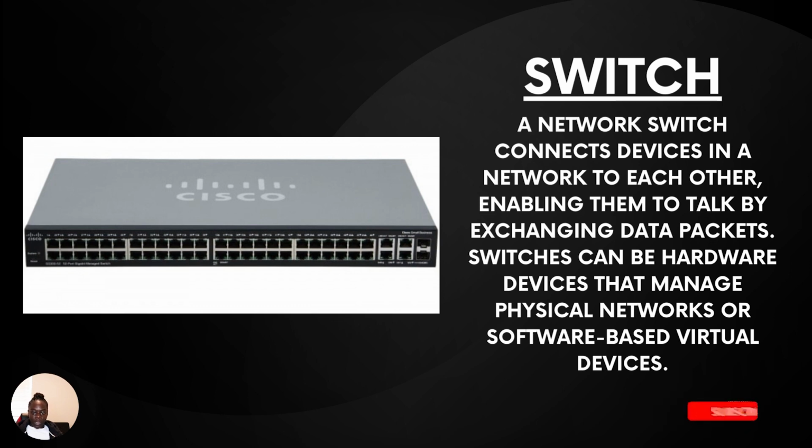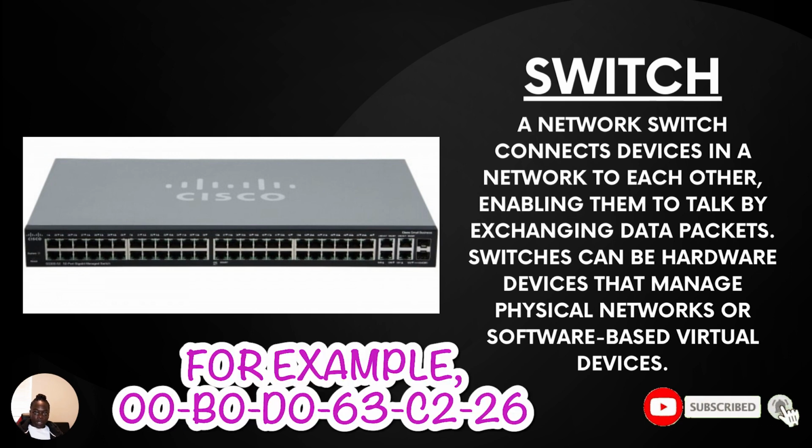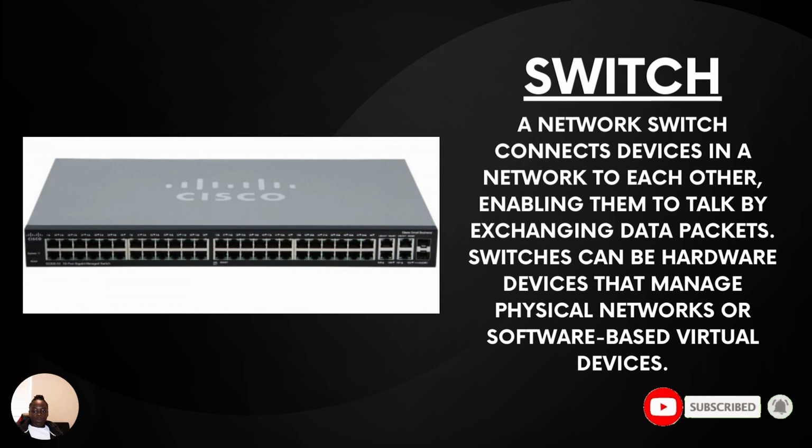A network switch connects devices in a network to each other and enables devices to talk to each other. I can talk to my PC here, and sales can talk to the PC up in admin because of a switch, probably. It operates at layer two of the OSI model because it uses MAC addresses, and a MAC address is a physical address of a network device. It can operate at layer three, but that's a little bit more intelligent because at layer three, it uses IP addresses to route information.